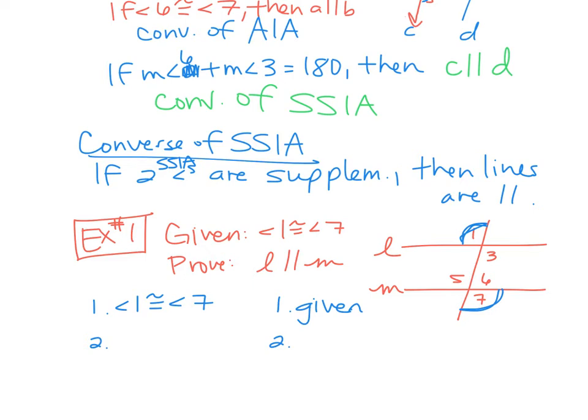Okay, so we know that 1 is congruent to 7. We're trying to prove the lines are parallel. We're not going to use the converse of alternate exterior right now. We're going to pretend we don't know that one yet because this is actually a proof of a different theorem. So we're trying to prove the converse of a different one, but I don't want to tell you which one yet because I want you to get there. But just know we're not doing alternate exterior right now, okay? Because I know right now you'd be like, well, duh, those are alternate exteriors. So yeah, we know the lines are parallel. I get that. We're going to pretend we don't know that, okay?